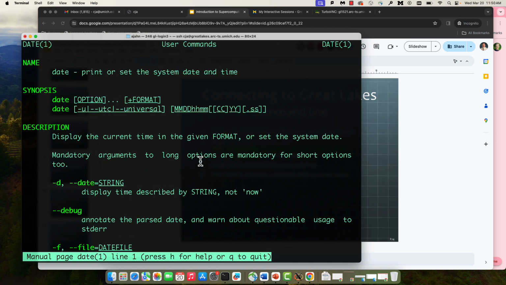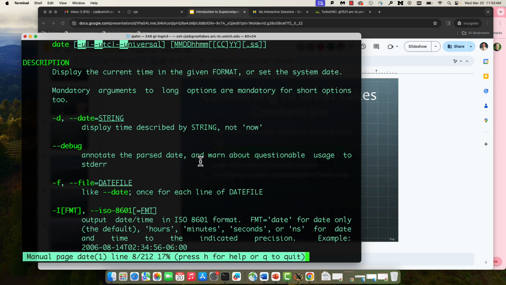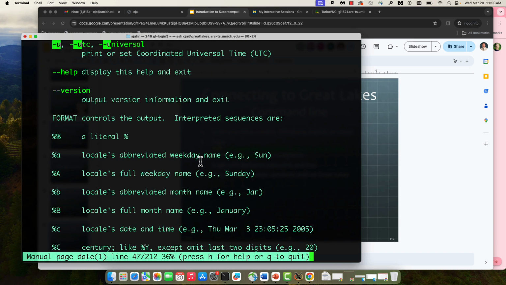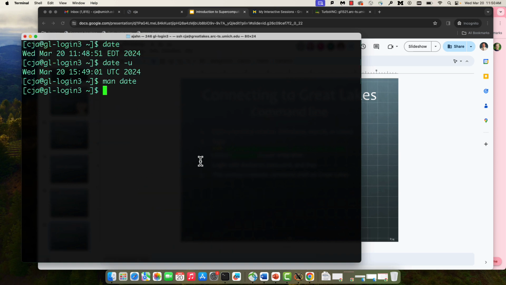If you want to look for a particular string, you can type a slash and it'll appear down here. Then whatever string you're looking for, like -u, and it'll scan forward and find the first occurrence of that string. If you type N, it'll find the next one. It's an easy way to search through a long man page. And when you're all done with it, you can type Q to get out. This is a paradigm. There are other commands in Linux that have exactly the same way of controlling pagination, and this is one of them.